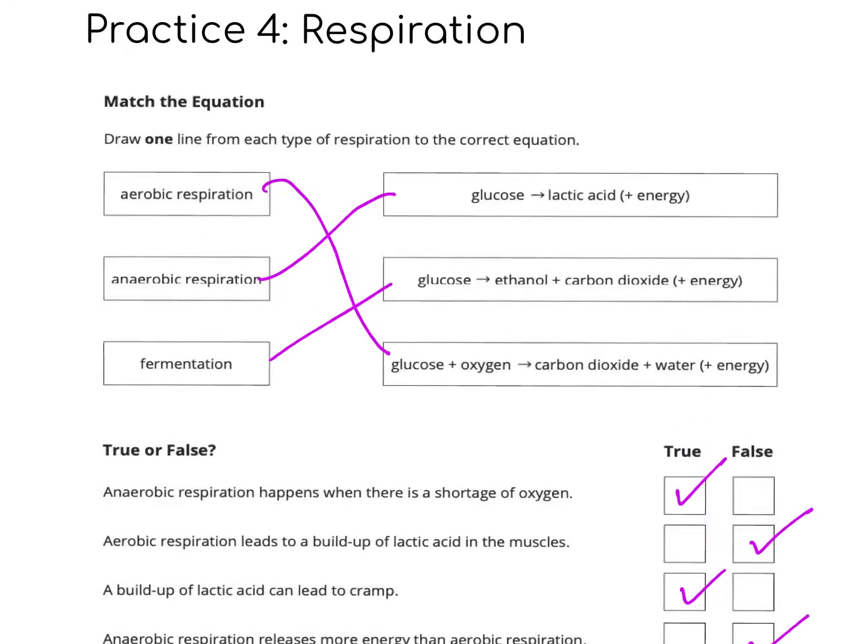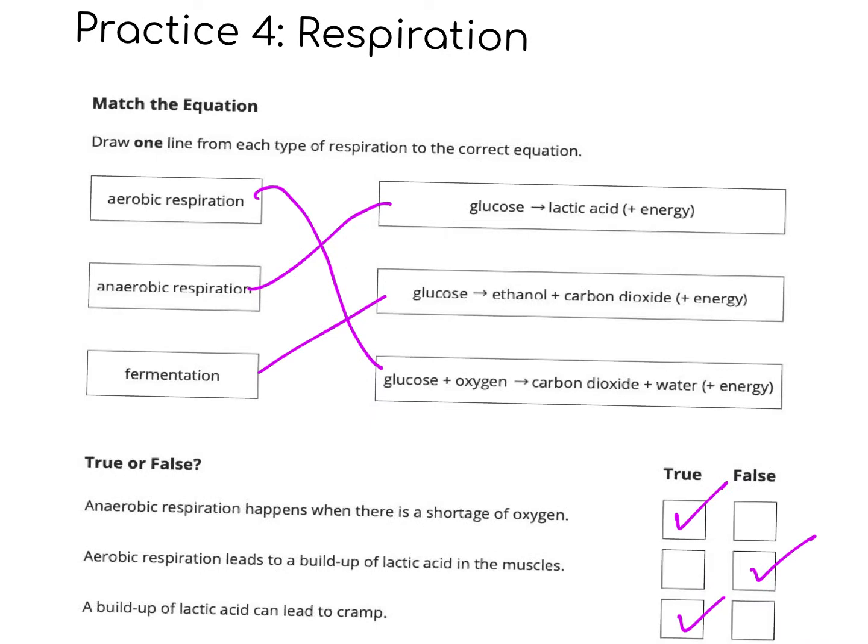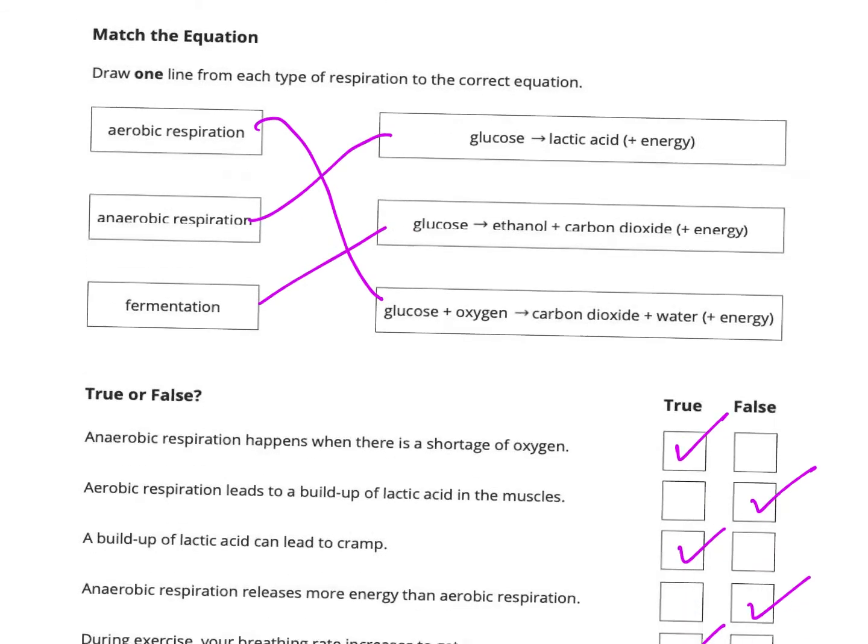Now, with this question, fermentation isn't something that you really need to know, okay? But I put it in because you needed these two, so it was just a nice little question. So aerobic respiration always uses oxygen, whereas anaerobic doesn't use oxygen. It's really important that you know the difference and be able to label them. I put fermentation in because it's unit 3, but it's important just to recognise it.